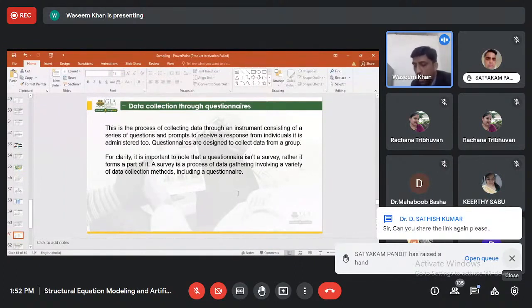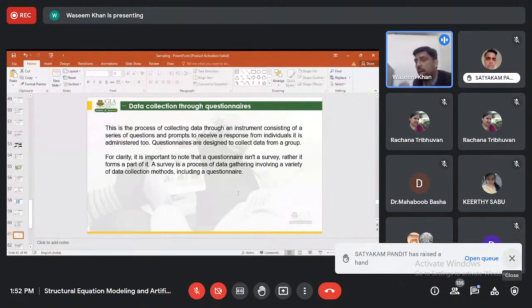Another important thing: how will you gauge his or her answer? Basically, it should be discussed under the schedule. But my question is, you are asking people in rural areas, are you satisfied with the government schemes? Ujjwala Yojana. So what will they say? I am extremely agree. I agree. Neither agree nor disagree. They will not say like this.